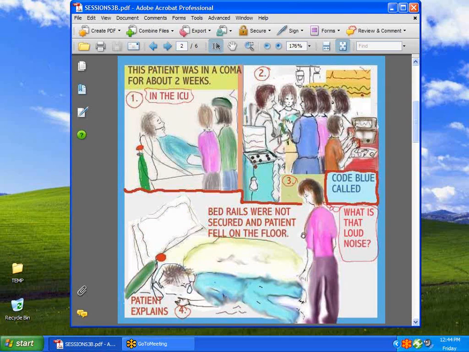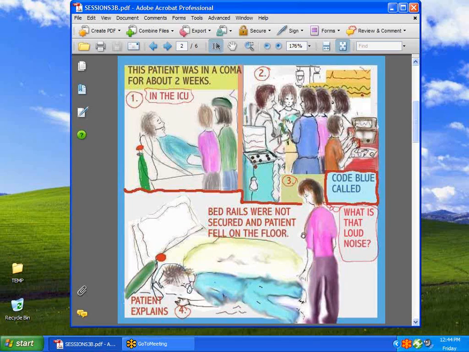This is a true story of one of my co-workers. She tells us the story that in the ICU there was this patient who was in a coma. He had been in a coma for about 2 weeks. One night, she said, there was a code. And you know, when there is a code blue, everyone rushes off to take care. All the attention is focused on that one patient. Shortly thereafter, she said, they heard a noise, and someone rushed to find out what had happened.